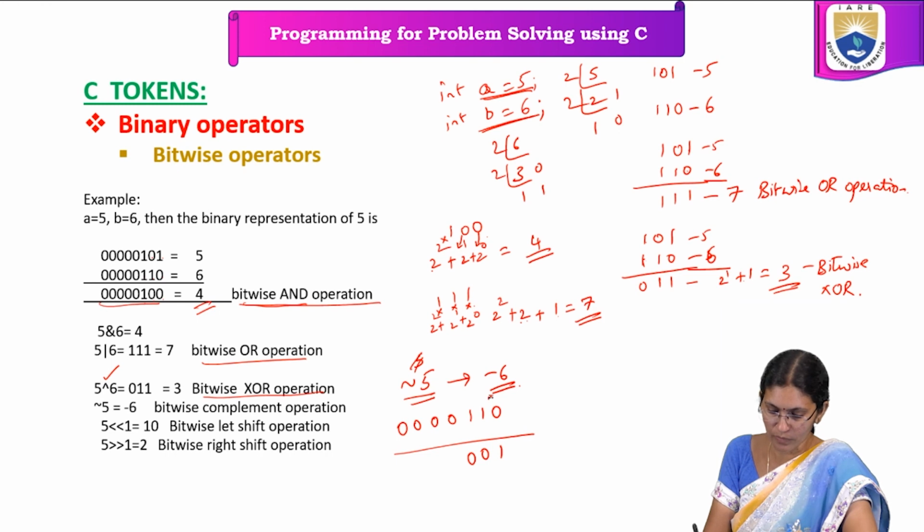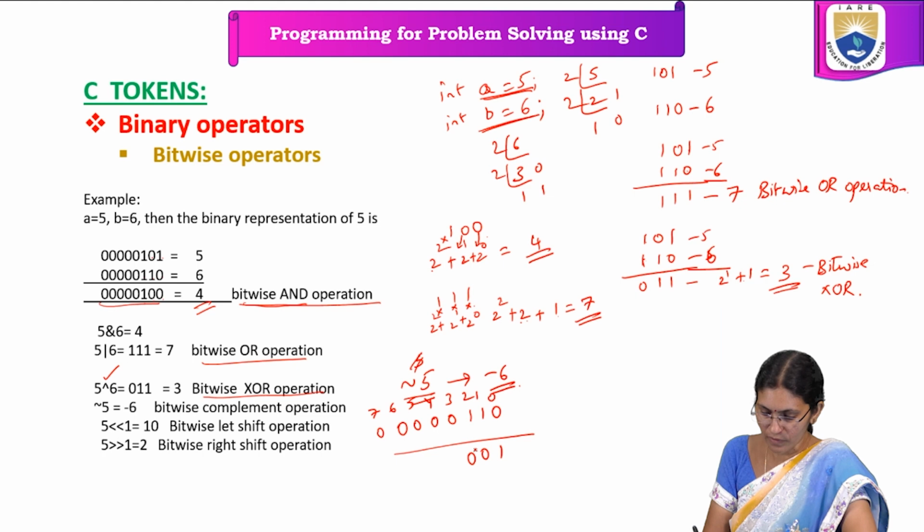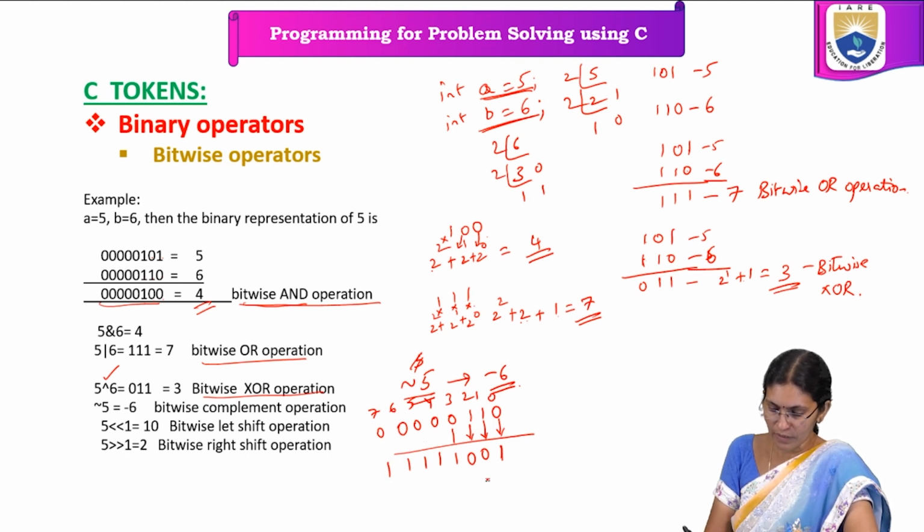These are positions 0, 1, 2, 3, 4, 5, 6 and 7. So 1 byte is equal to 8 bits. Therefore, all the remaining places change as well: 1 changes to 0, and 0 changes to 1, so all the remaining places become 1. So when you apply bitwise ones complement to 5, the stored result is the complement. So how is minus 6 stored in the computer? We'll see that here.